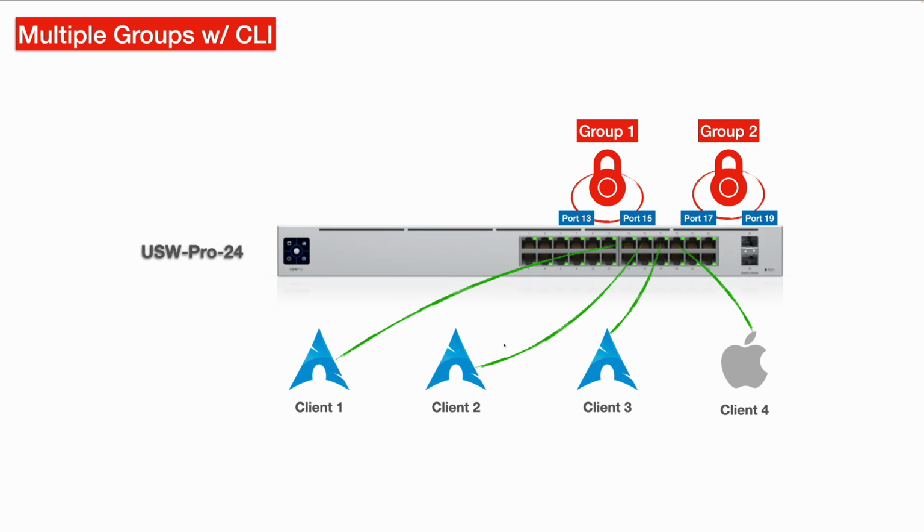I'm going to try. I have 4 clients. They connect to 4 ports. I want to group the first 2 ports as group 1, last 2 ports as group 2. I don't want client 1 and 2 to connect to each other. I don't want client 3 and client 4 to communicate with each other, but client 1 can connect to either 3 or 4. Client 2 can also connect to 3 or 4. Vice versa. They are only isolated within their own specific group.